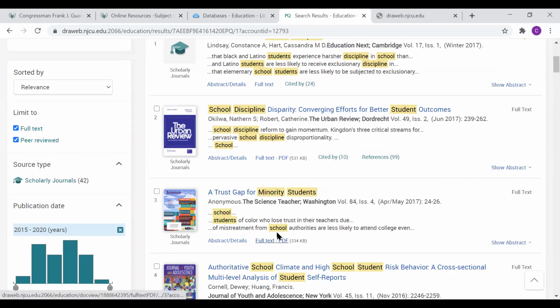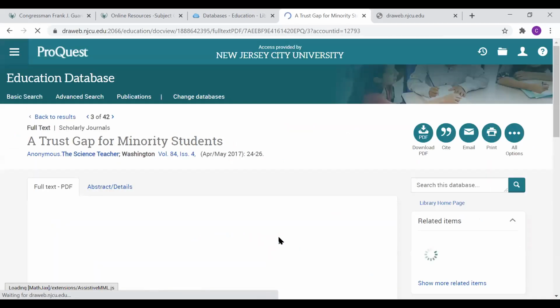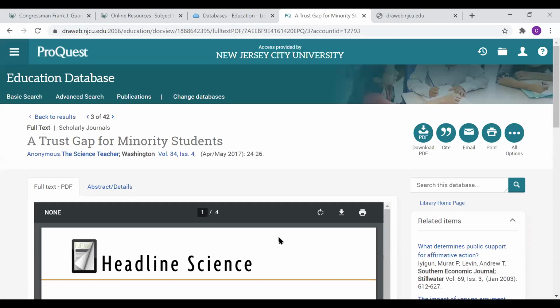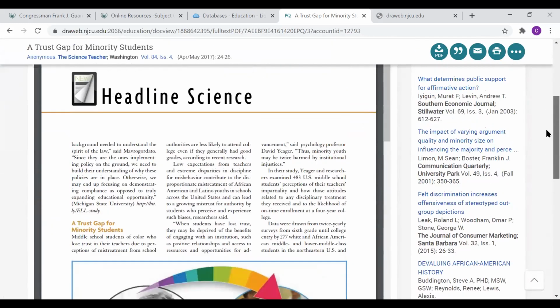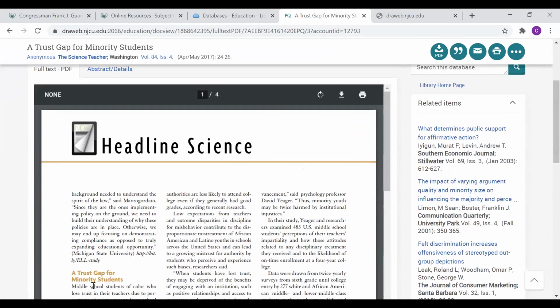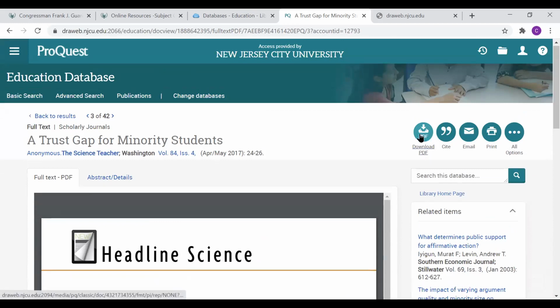All right, what I'm going to do, well, this is a good happening because I'm going to click on the full text PDF, just because I haven't shown you yet how to download these. There is the article, a trust gap for minority students. You'll see that there are lots of buttons. You can download this, you can cite.